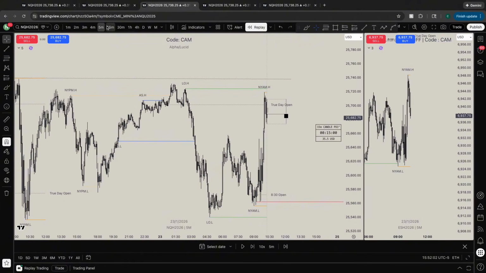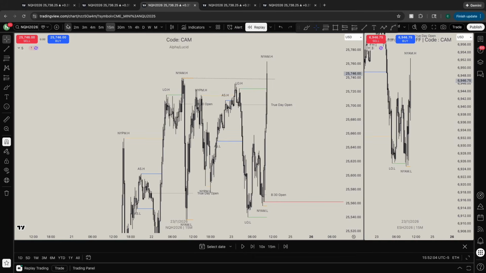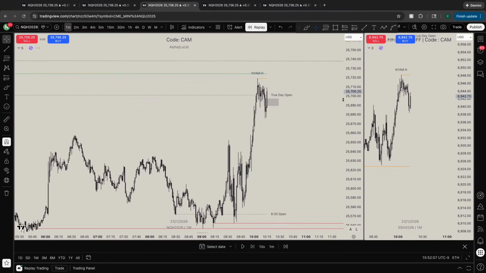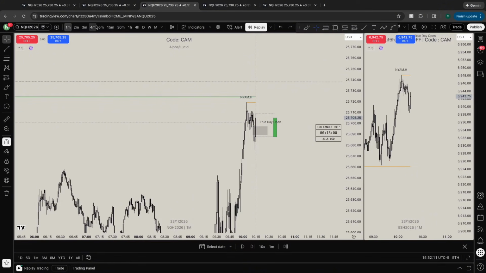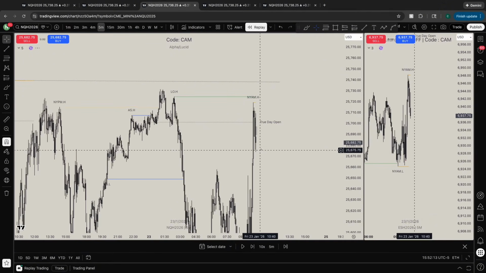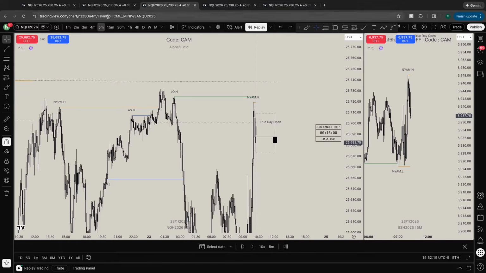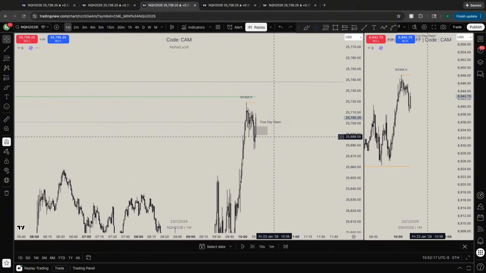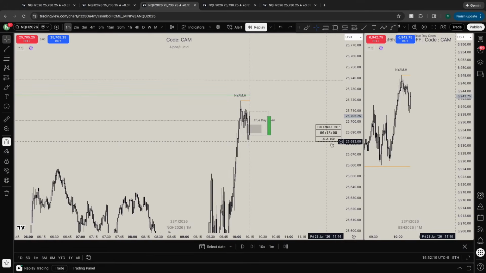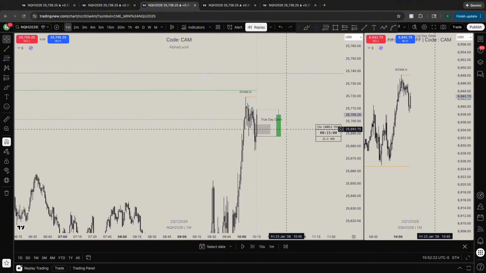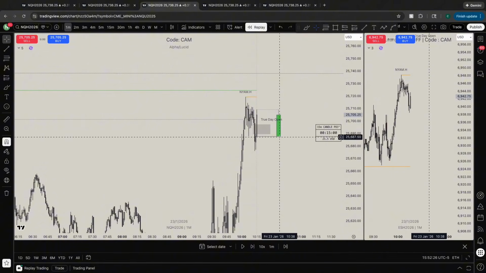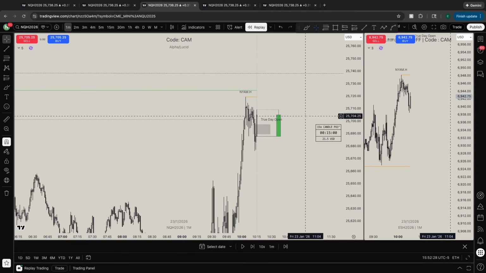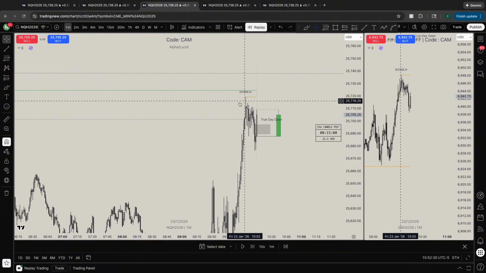Now if we go to the 15-minute time frame here, what are we looking at? You can see that this is our 15-minute candle here. We are inside of a 5-minute bullish fair value gap if we look on the 5-minute time frame, which we would want to see be used to take prices higher. But now if we go back and take a look at our 15-minute time frame, you can see that right when we get our entry model, what do we see? We can see that our 15-minute PO3 has not put in a bottom wick or manipulated lower, and we anticipate all candles to put in a bottom and a top wick.